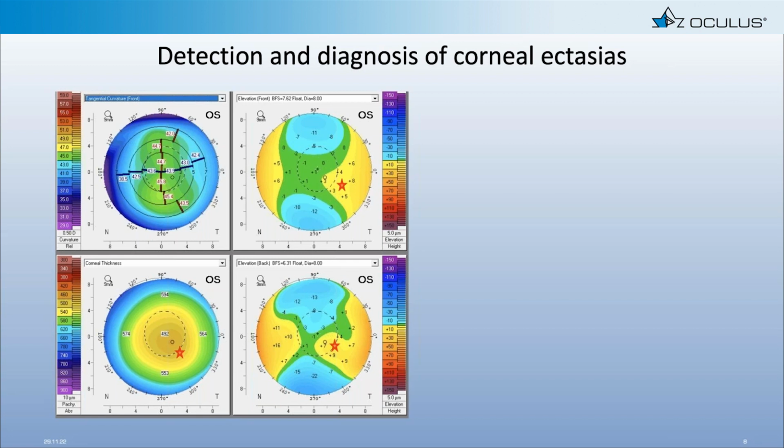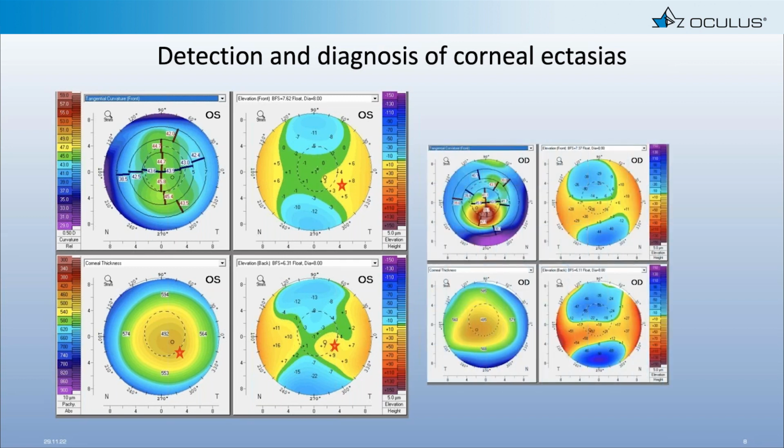And then as we look at our anterior and posterior elevation maps, we see a slight tendency for a focal back surface elevation. And so we would say, in this case, I would say at least this patient is highly suspicious for a very early stage or at risk of developing keratoconus. And what I haven't told you is their right eye has full-blown keratoconus. So again, a good example of the ability to detect early, and should this patient have intervention at this point? Probably so.